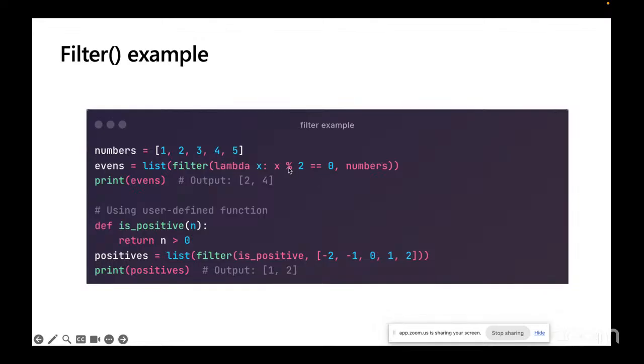So like that we have received two true values. What filter will do is those two true values, it will pass on as a result. In this case we are converting into a list, right? And then we are printing, so output will be 2 and 4. Okay. I hope that is clear. Take a look at it. You will be able to understand it now that we have seen a couple of examples of it.